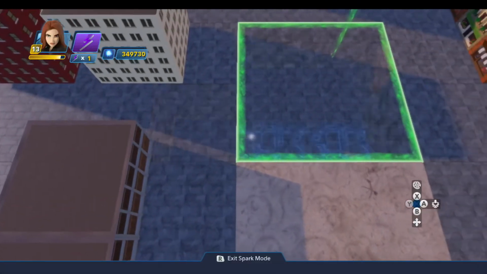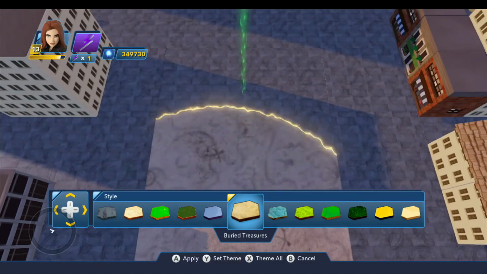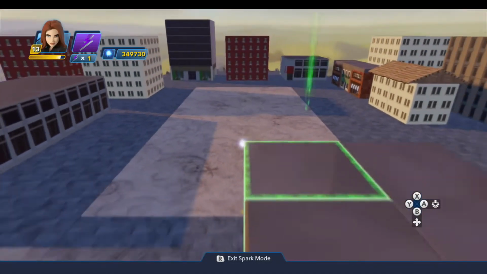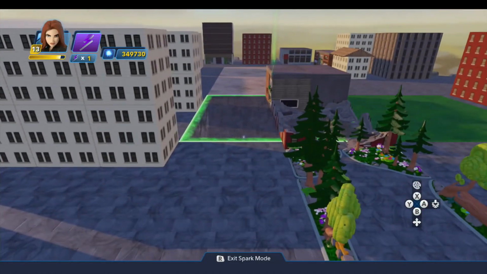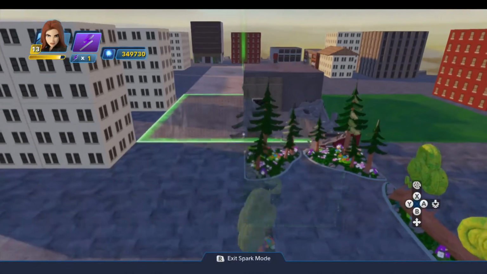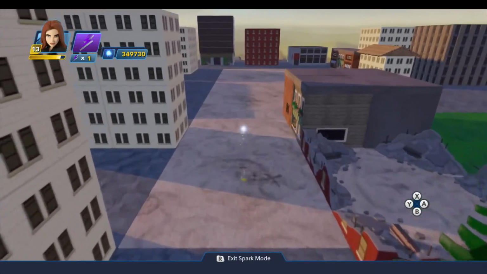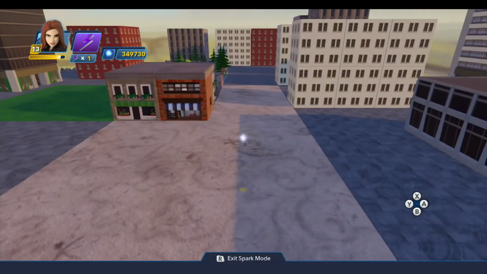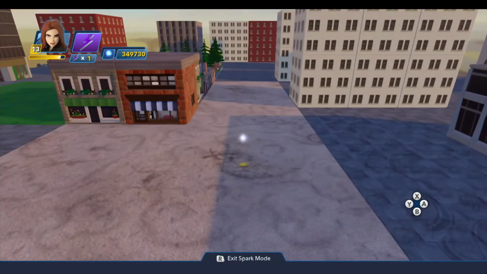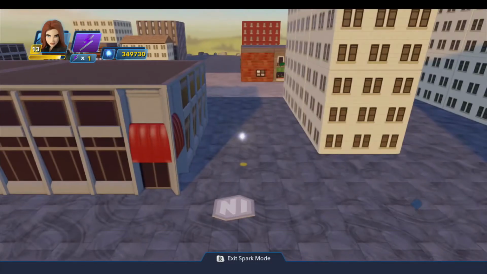And now by making that change, we can change the texture on this to use buried treasures as well. And now we're going to have a dirt lot for our church to sit on. I'm also going to change this block to use buried treasures as well. And I like the way that looks. And already that's looking a lot more like the street that you see in the movie, which is all dirt. Okay, now back to our regularly scheduled build.